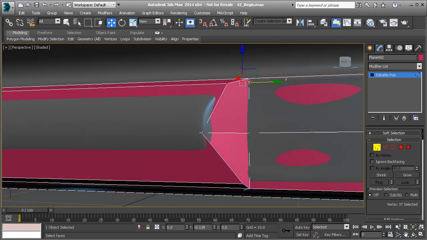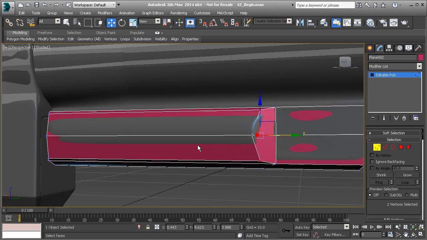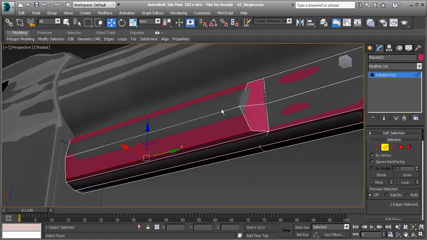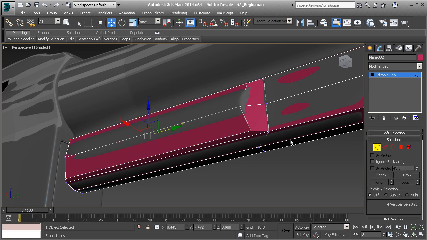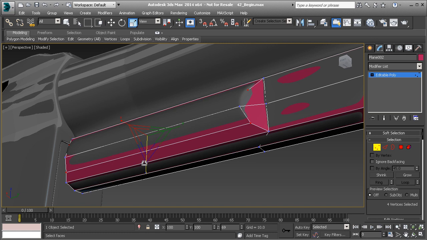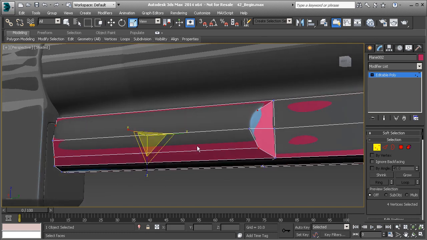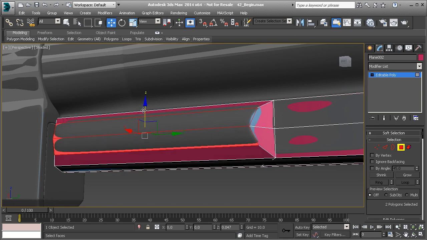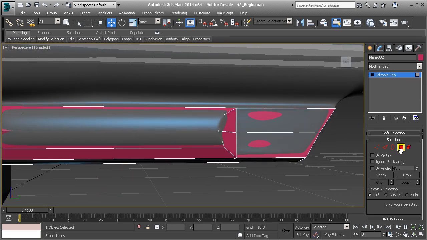We'll pull this one back as well. And actually, let's take both of these at the same time just to make sure that's nice and even. And then we'll take these edges, both of those, and let's scale those in toward one another. Let's go ahead and convert our selection to vertex mode, and we'll scale that in the Z direction. And I'm going to take both those polygons. Let me go ahead and just move that up a little bit. Just kind of center that up a little bit better. Okay, and there we go.